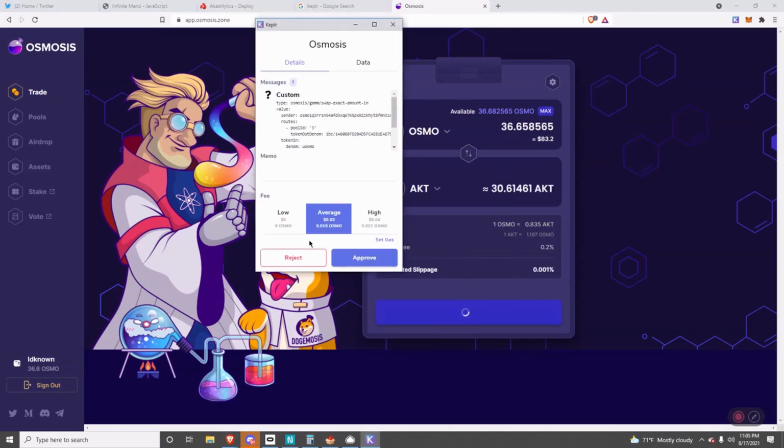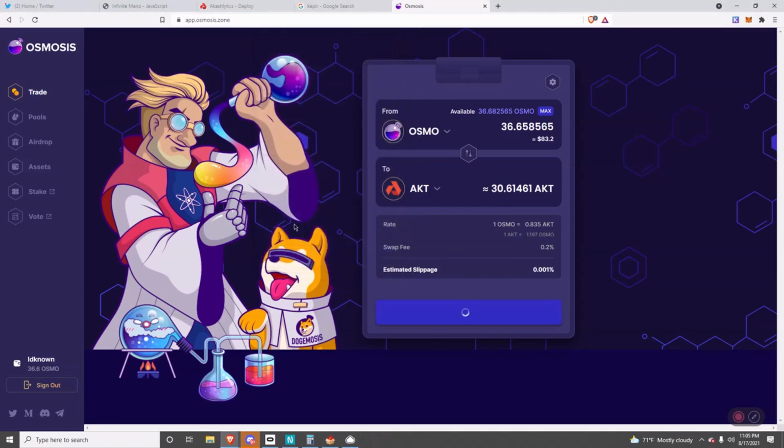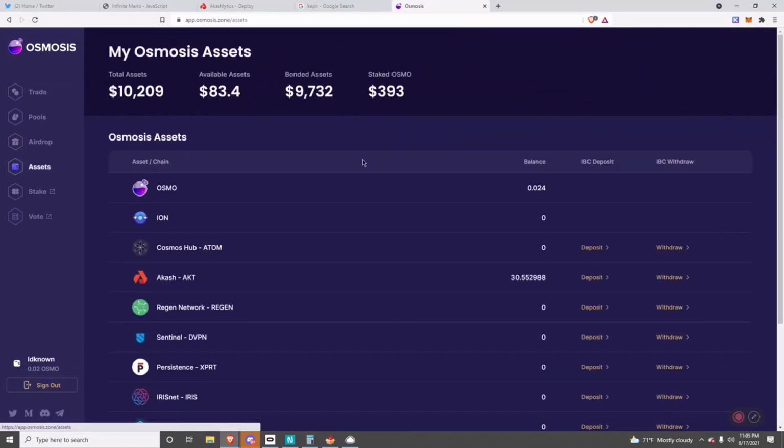Hit the swap. There's going to be some token fees that I would have to pay. Luckily, I can pay 0. It's pretty much free right now on this Osmosis DEX, so that's why I'm a big fan of this website. So there, done. I just got myself, probably if I refresh this, 0 Osmo, because I sold it all, and I should have instead some extra AKT, about 30 of them.